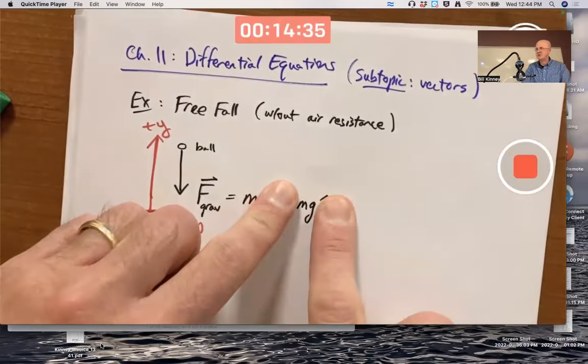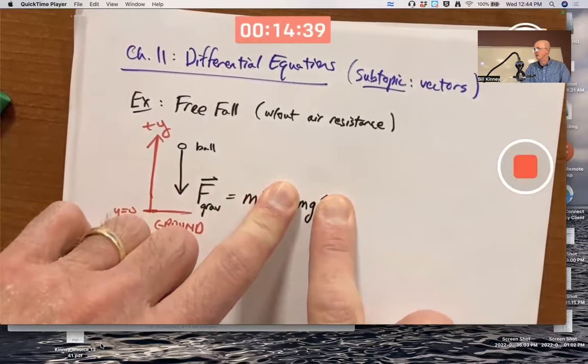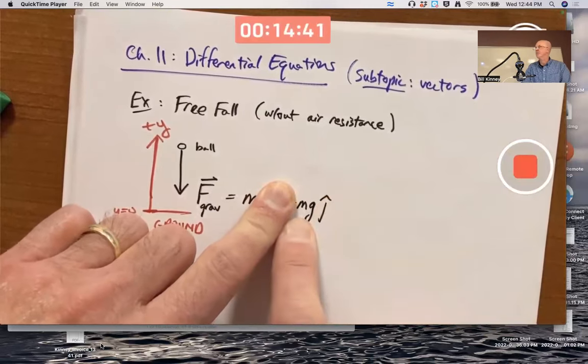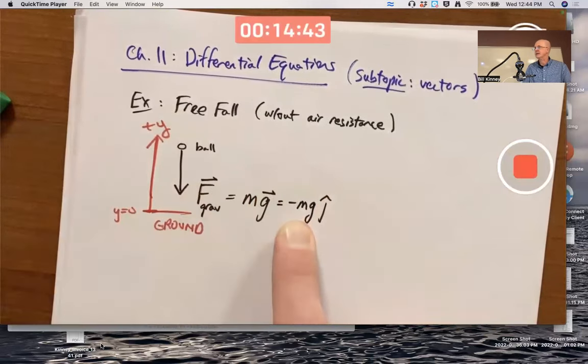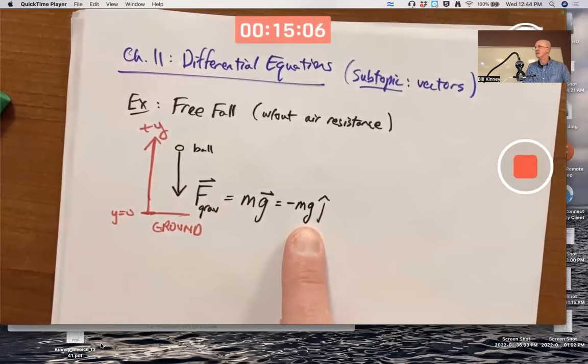The magnitude of this vector is mg without a negative sign. Vectors represent physical quantities that have a magnitude and a direction. The force due to gravity has a magnitude m times g, where g is in SI units 9.8 meters per second squared, and m is the mass of the ball in kilograms. It's good to leave it as a general g instead of substituting 9.8, because this does apply to other situations, like the moon.